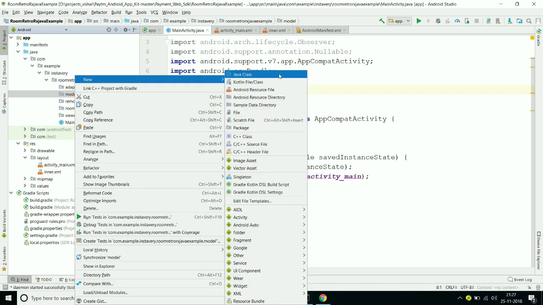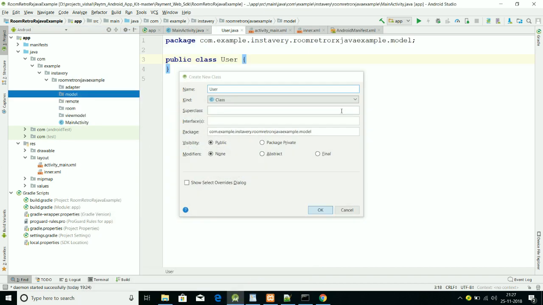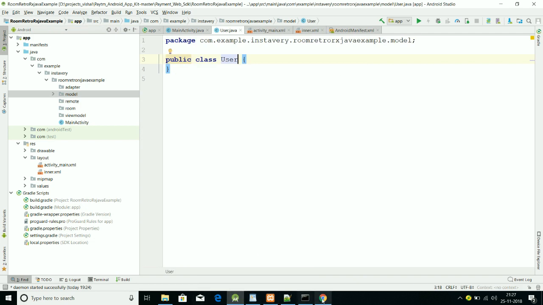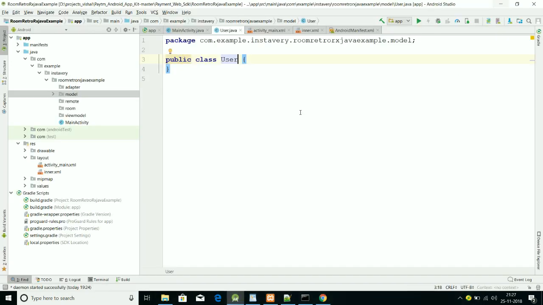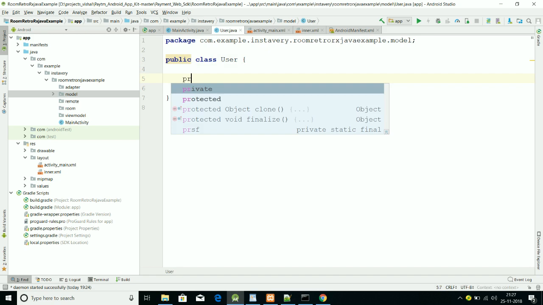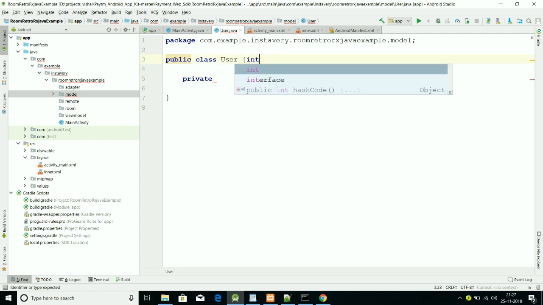So this is our first model, called the user model, because we have a user, first name, last name and age. For this, you put the ID here, because we need this ID to put in the database, so that's auto generate, we can say.